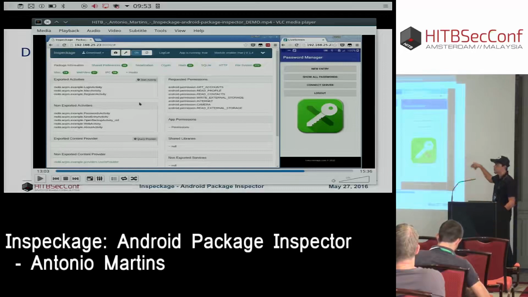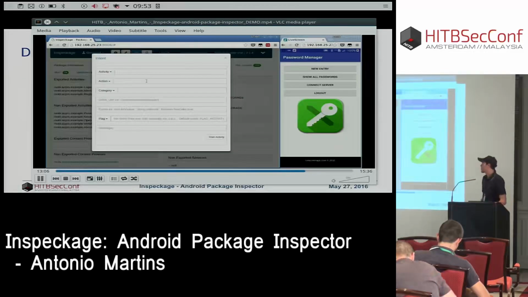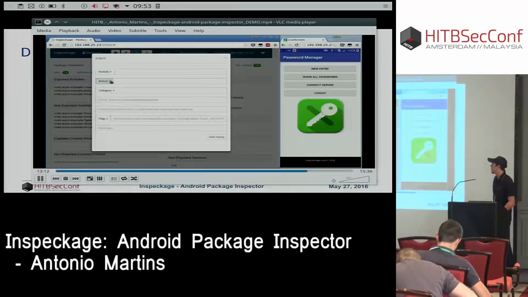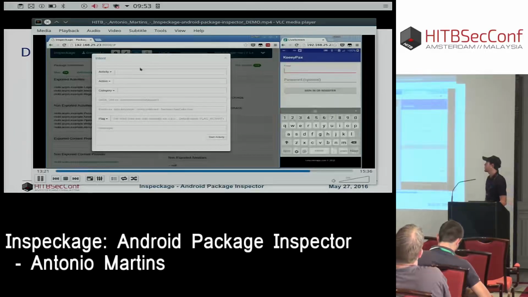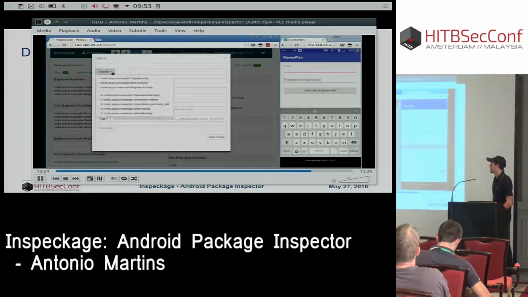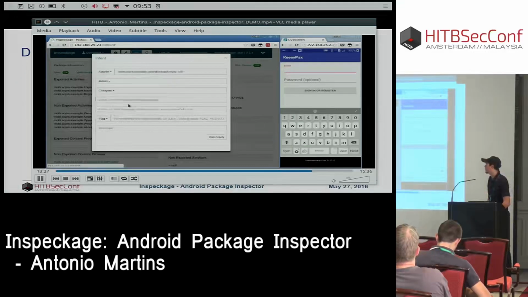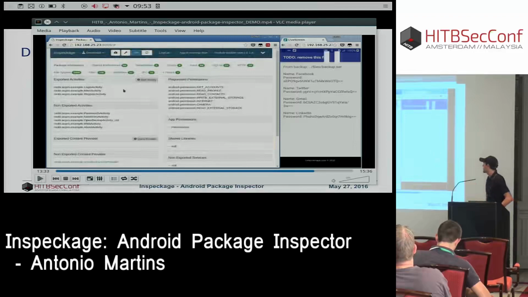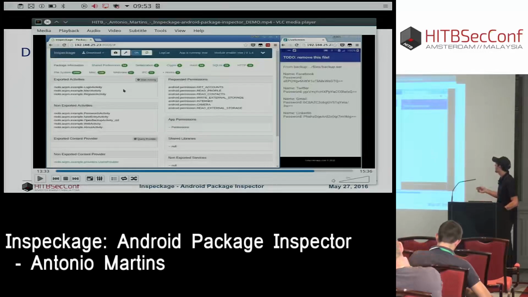Activities are screens, but we have one option to start all activities of the app, okay? And we can configure the activity. For this example, we don't need to configure the activity. And when we start, the activity is opened. In this activity, we have all the passwords read from the backup file.